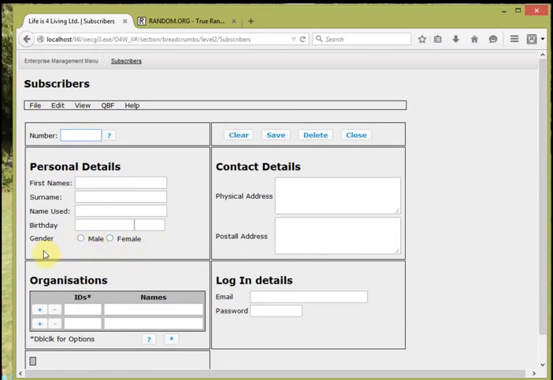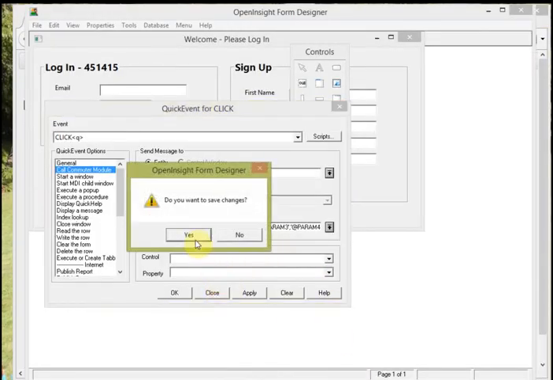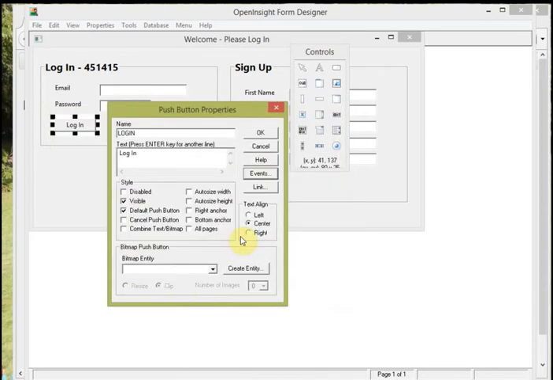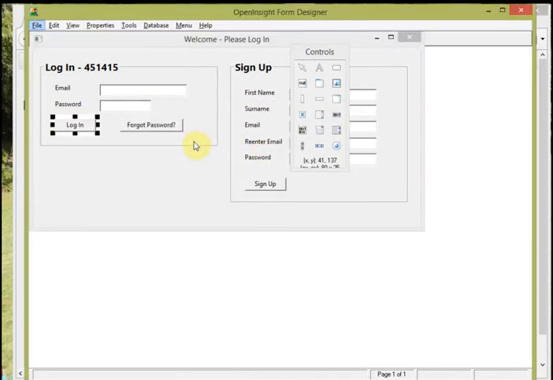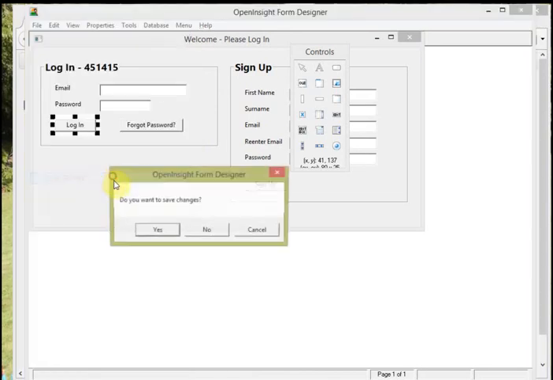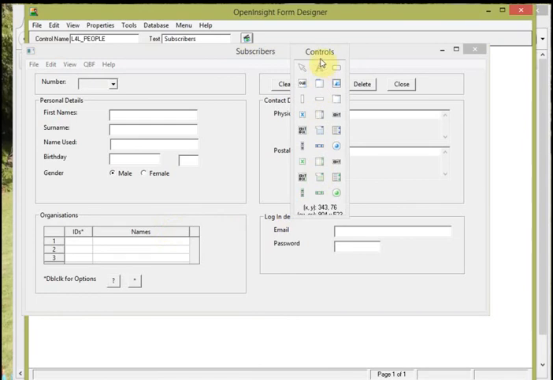I'd like to add a country option to this area here. So what we'll do is close out of here, and we'll go to that subscriber form, and I'll show you how in O4WX we would go about doing this.